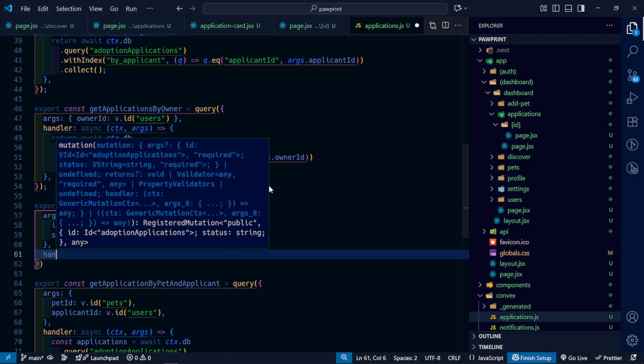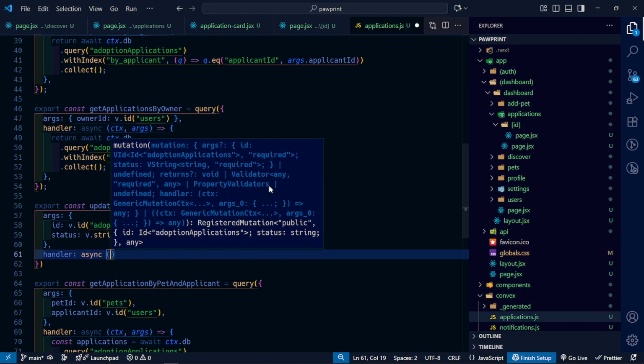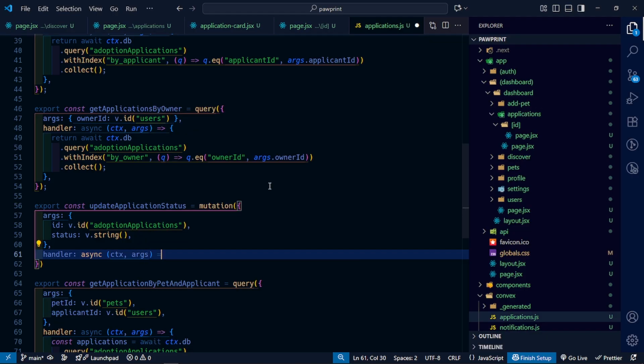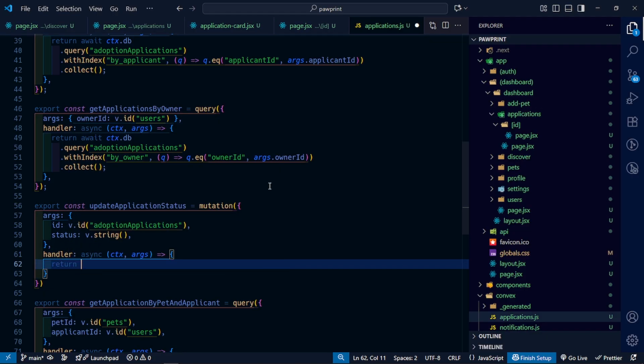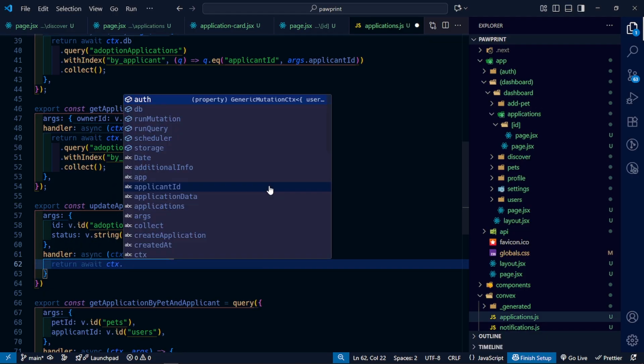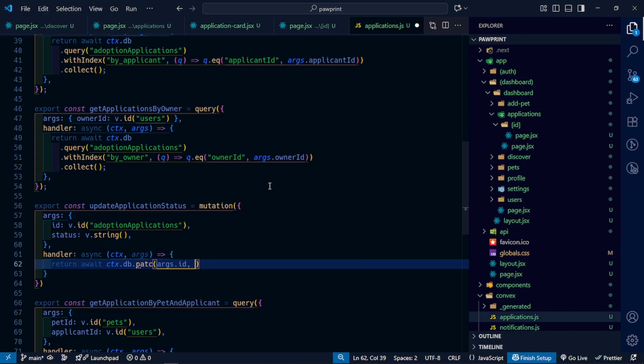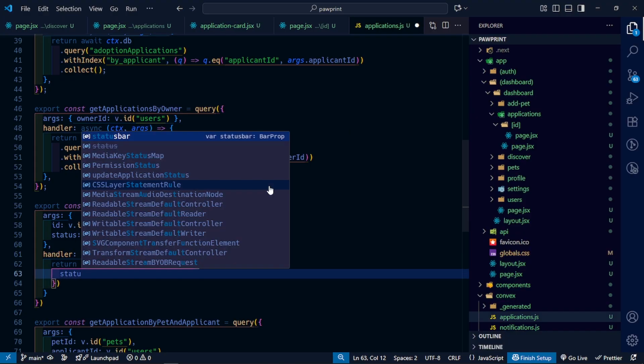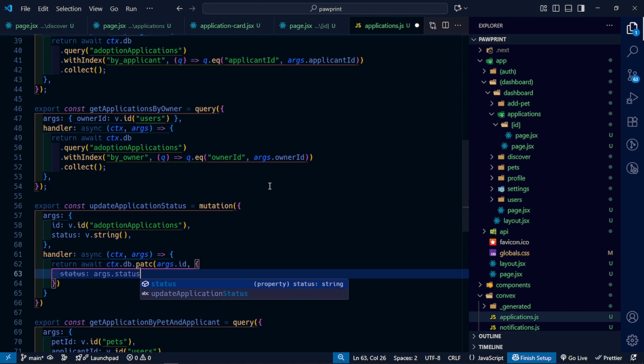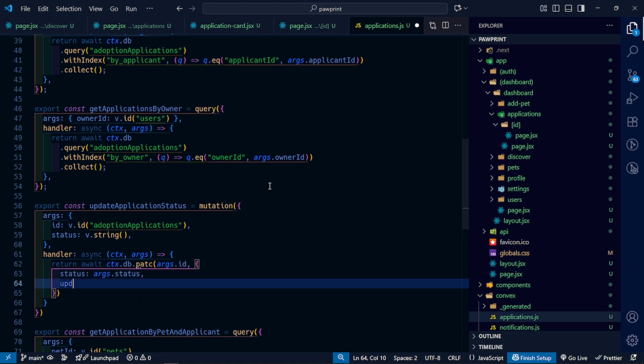And then for our handler function, this is asynchronous, taking the context and the arguments, where we're going to say return await context.db.patch, and then passing the arguments.id, and you want to patch in the status as arguments.status, and then we also want to add in the updated at as Date.now, just like that.